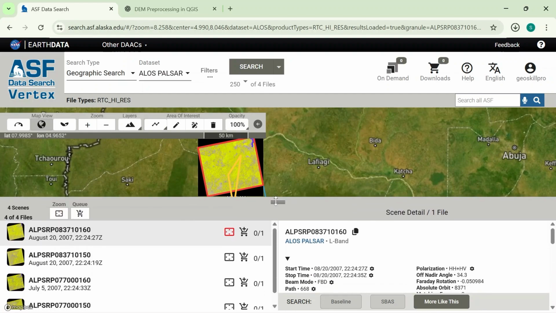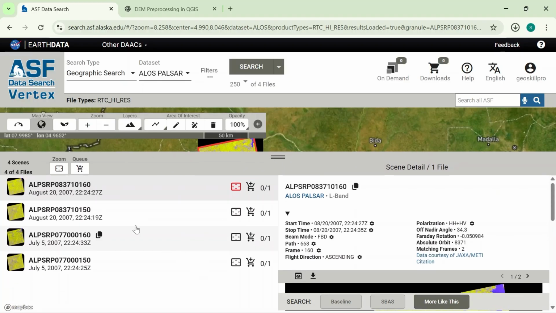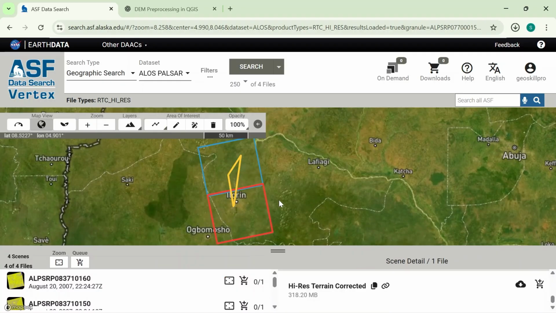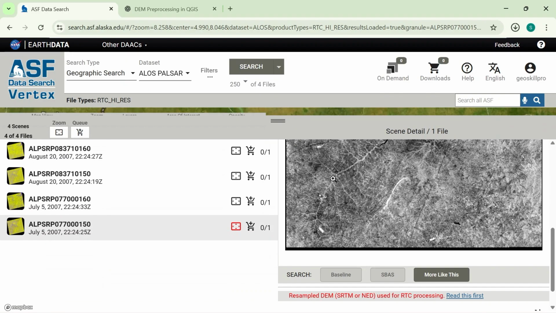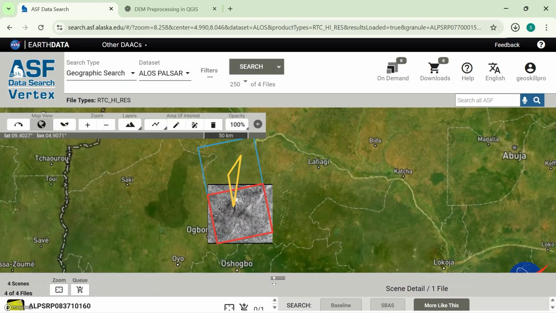If you're having something like this, you can have them in multiple data types. You can download. You can scroll down here. As you can see, we have this that is highlighted. Then you can scroll down, then select this. You can have it, as you can see. Then you scroll down to download here. You click in here. So let me go back to my study area again.